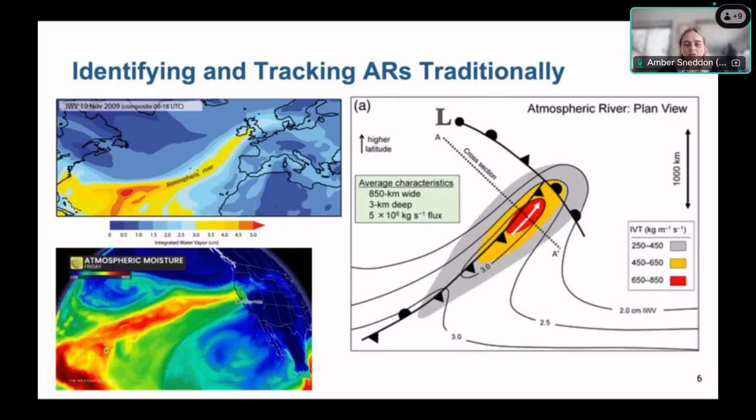So just a bit of background on how atmospheric rivers are traditionally detected, because we've chosen to go a slightly different route here. Traditionally, they are detected using a thresholding-based method, which has been great for many studies, but the problem is that they can often be highly sensitive to changes in atmospheric moisture, and this becomes a bit problematic when we're comparing different climates or different model simulations. So we wanted to avoid this.